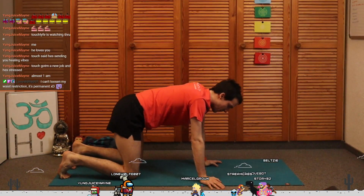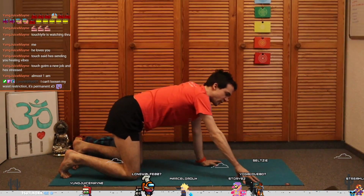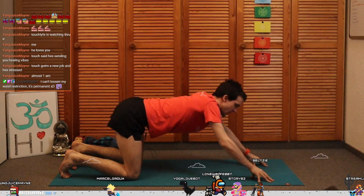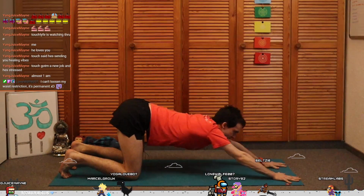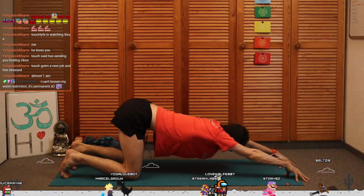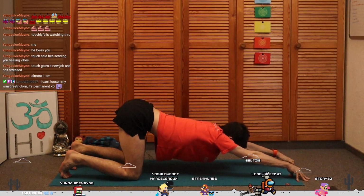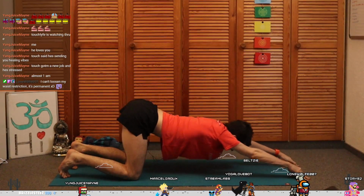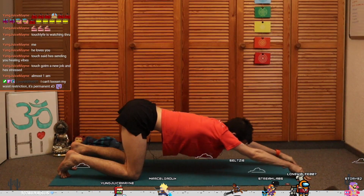Then slowly come up again. Bring your hips over your knees and start to walk forward on your fingers. Start to walk forward on your fingers, having your hips still over your heels. Good. And plant your hands down and reach really far forward on your fingertips. Keep your chest engaged, your belly engaged. Good. We want to find more space in your lower spine here. So we're pushing the butt out as far as you can, finding more space in your lower spine.